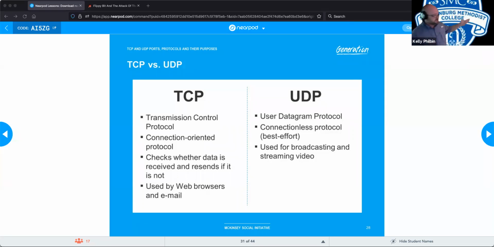So TCP, connection oriented, verifies everything that's being sent. UDP doesn't care. Best effort, here's everything. And it just throws it at you and you try to get as much as you can. Voice over IP, phone calls over the internet, that's UDP based, because it's not going to go back and try to fix something that already happened.